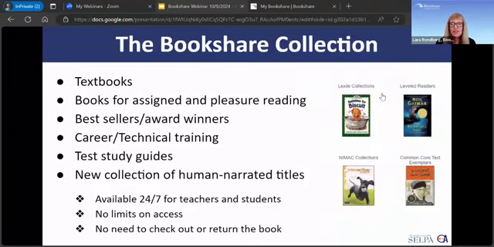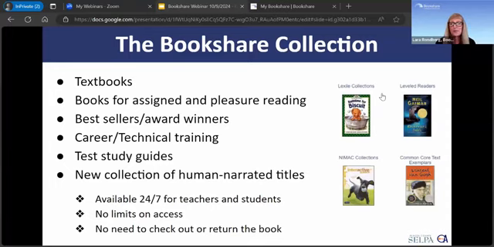The Bookshare collection is vast, with every genre that you can imagine. It's textbooks, again, K-12 and post-secondary, books for assigned and pleasure reading, all the literature and fictional titles that students read as they go through school, New York Times bestsellers, all the major literary award winners, career and technical training materials, and study guides for all the standardized tests that students may take: the PSATs, SATs, LSATs, MCATs, and their GED tests.